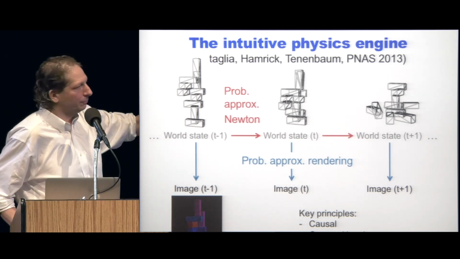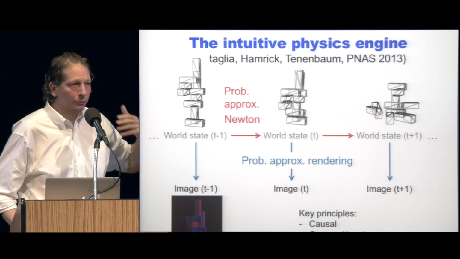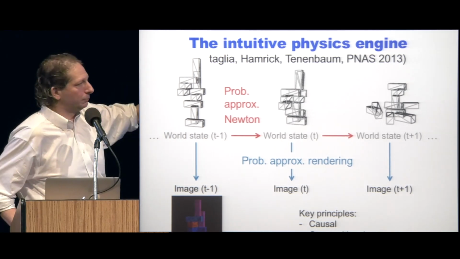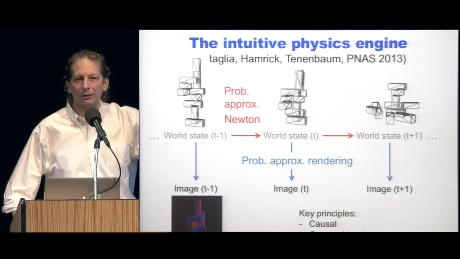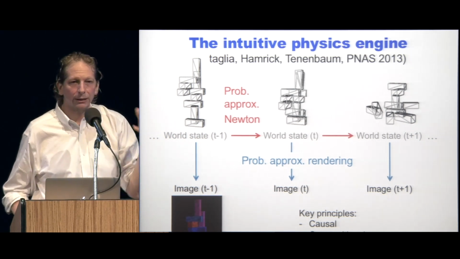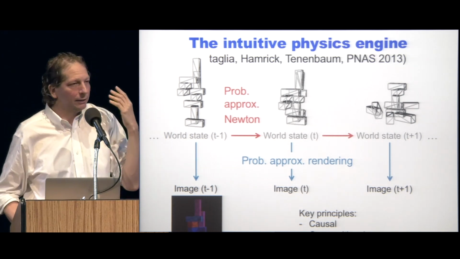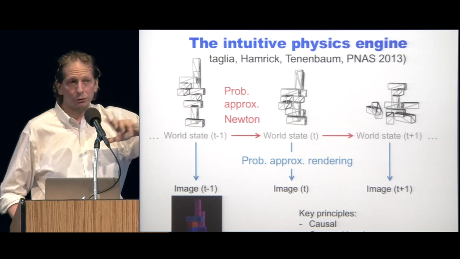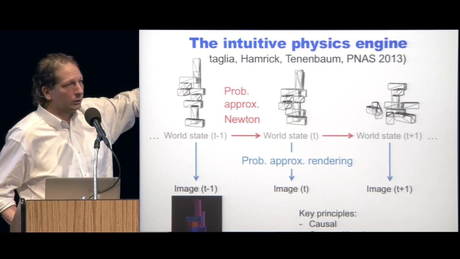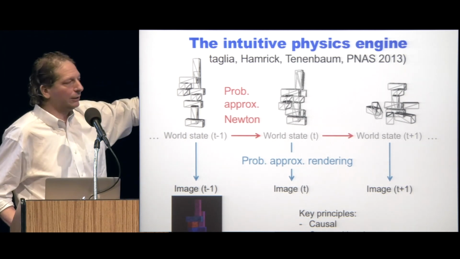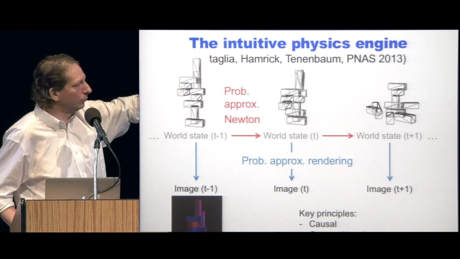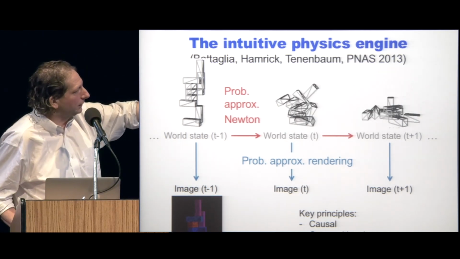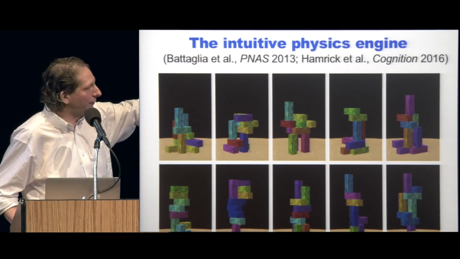Again, very rough approximate ones, but I think we need this. I think it's almost self-evident when you really get into it, to describe the richness of a world of objects that you can play with, right? So a world state for us is going to be something like a CAD specification of 3D objects, their sizes and shapes, key properties like mass, friction, elasticity, exactly the things you need in the state for a game physics engine, which is not everything about the physics, but just enough to run one of these very fast, rough and ready, approximate, let's say, Newtonian simulators. That's how you work forward. And then there's also this game approximate graphics renderer. So you're seeing here a little block scene. I'll show you some more. These are examples of these blocks world scenes.